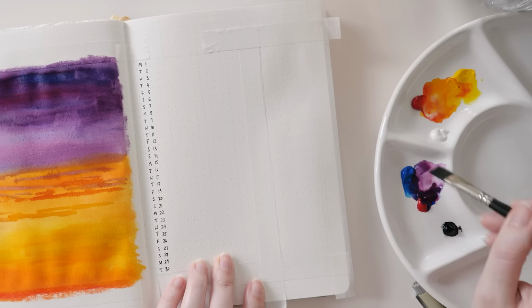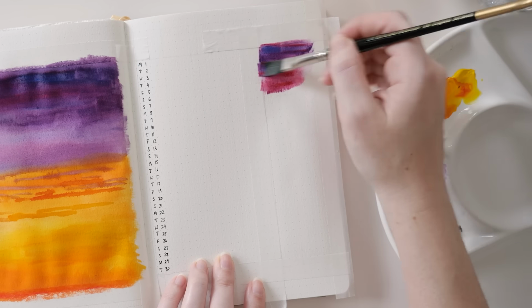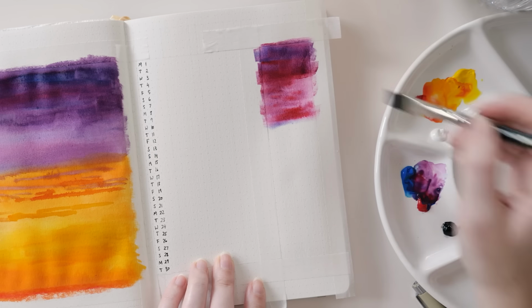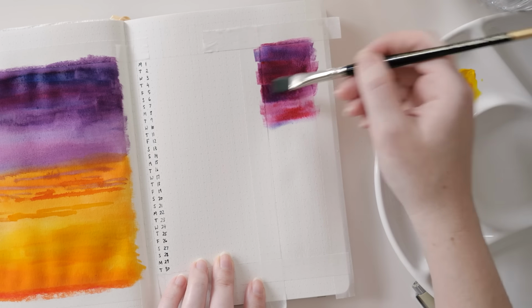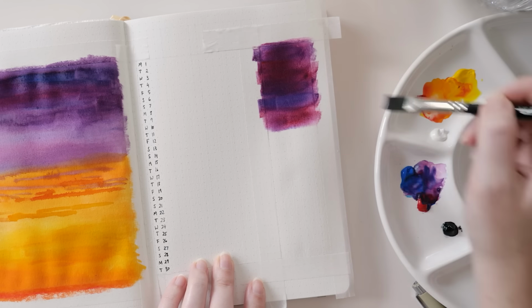I've planned out where my washi tape sits to make sure that these panels start and finish at the same point on each page, so they will match up, and from a graphic design standpoint, they'll look very clean and nice next to each other. They also match where the top and bottom of the calendar spaces are, so everything's gonna feel very nicely lined up across this whole spread.